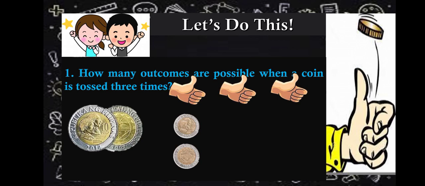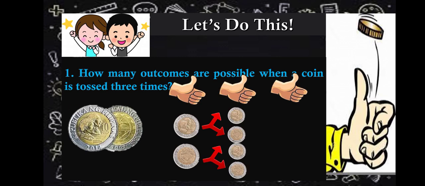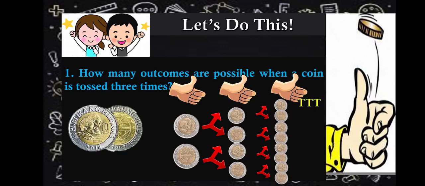Now, we will pair each possibility of the first toss with head or tail at the second toss. Same goes with the third toss. Each possibility of the second toss will be paired with head and tail. The possibilities are three heads, two tails and one head, tail, head, tail, tail, head, head, head, tail, tail, head, tail, head, head, head, tail, and three heads. The tails and heads here are inverse, so supposedly our tail here is the head and the head here is the tail.